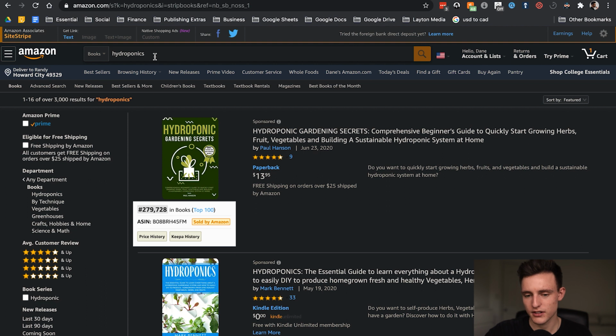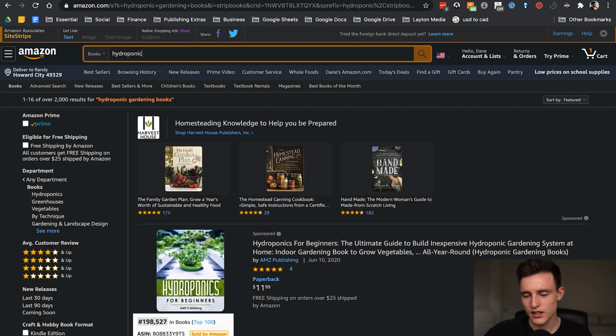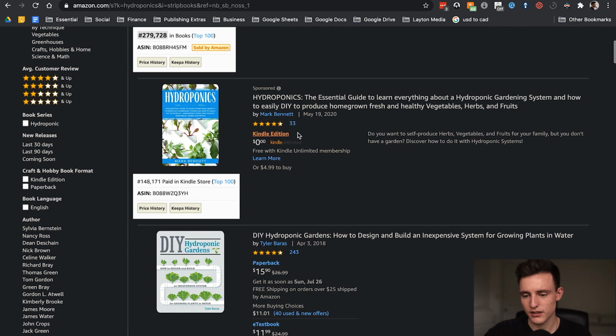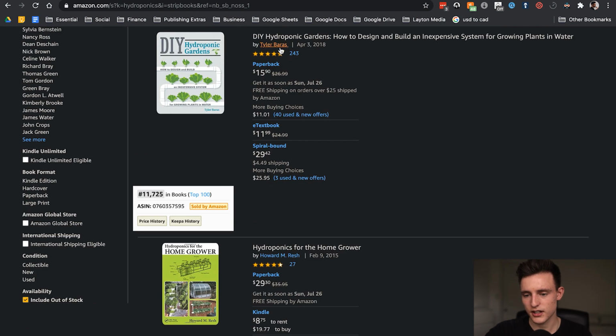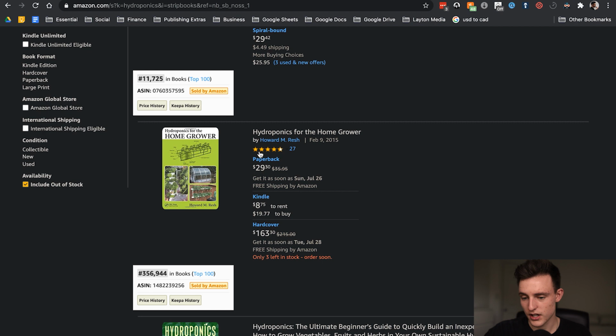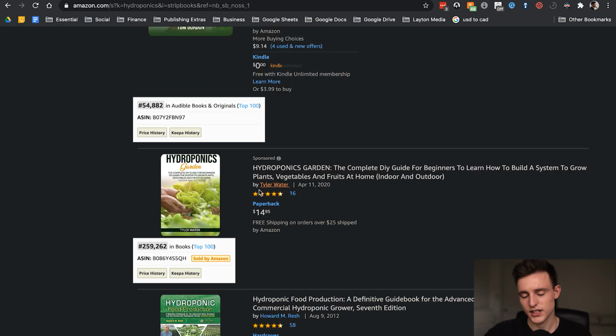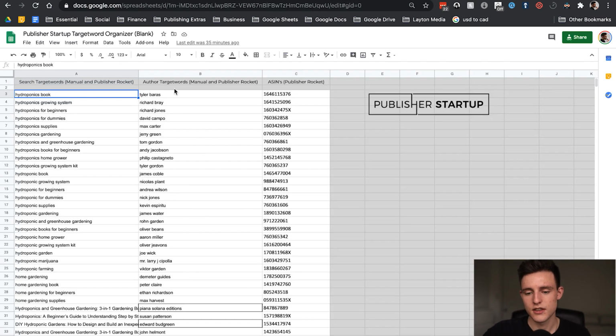For me, it'd be the hydroponics keyword and the hydroponic keyword, and just grab the author names. So maybe not this one because it's a sponsored book, but grab the ones that are ranking, like Tyler Barris, Howard Resch, Tyler Gordon, Tom Gordon, Tyler Water, and so on. Take those and toss them into the author target words section, so you have a list of author target words.